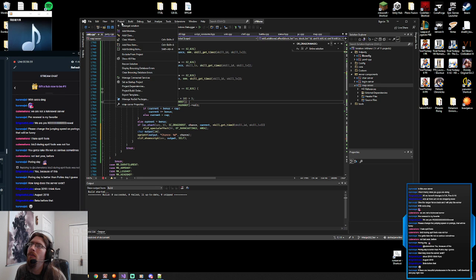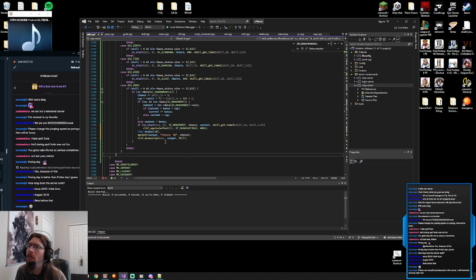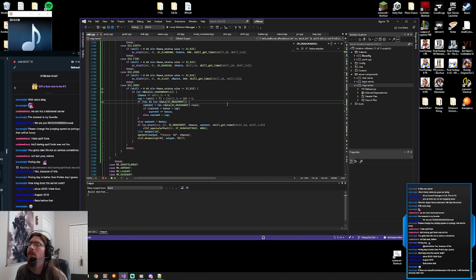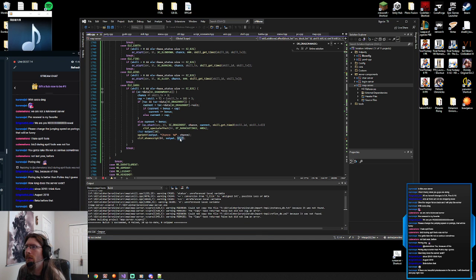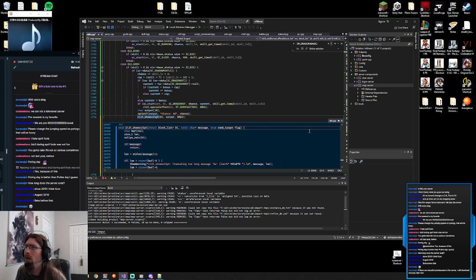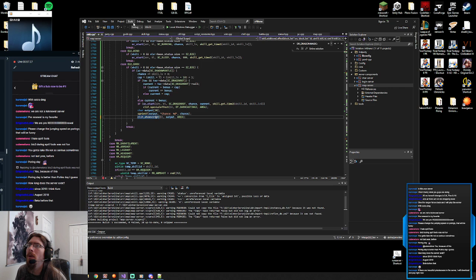Close, build. Yeah, build solution. Actually, this should be area. Pretty sure. Yeah, that should be area. Build solution again.